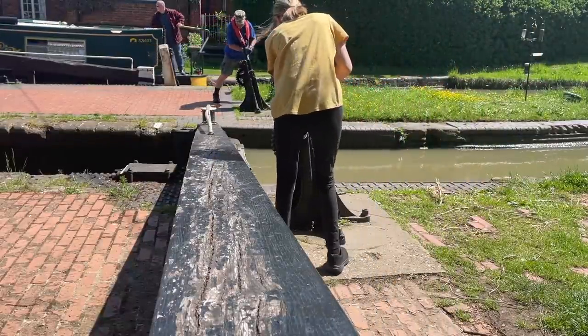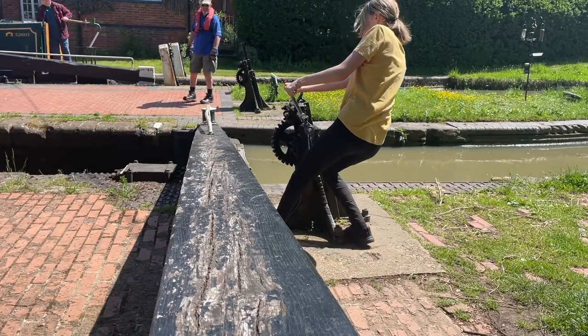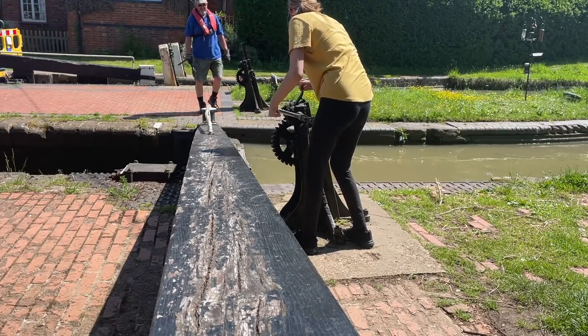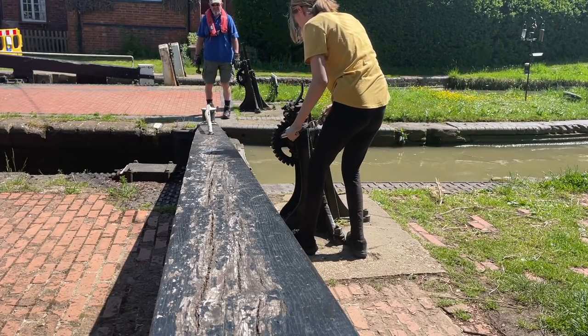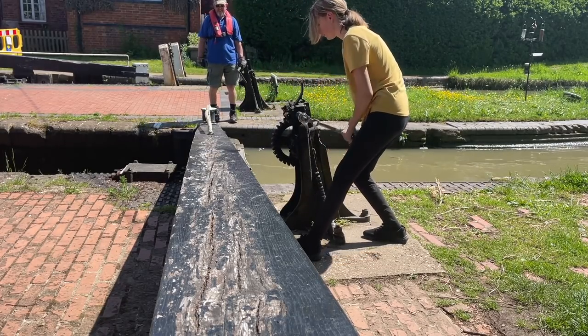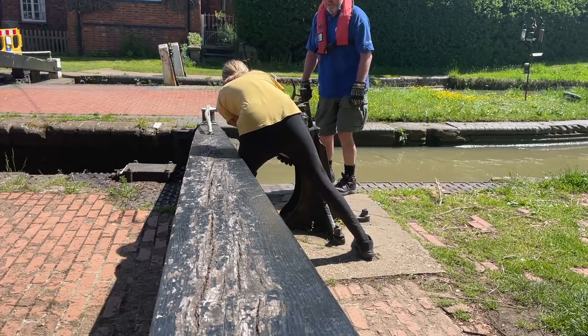I actually struggled with this paddle a little bit because I hadn't done locks in like a month, 2 months. So I kind of forgot how they work. Like, where am I supposed to go? What am I supposed to do? So that took a bit of figuring out, but I managed to do it. That's your safety.